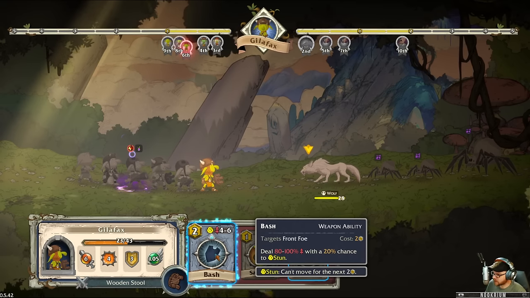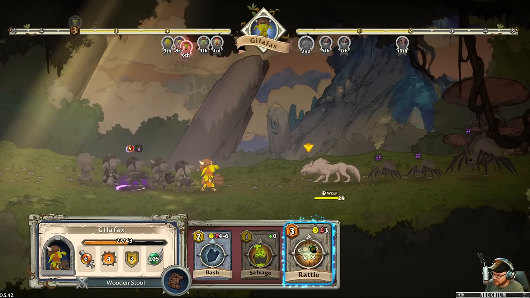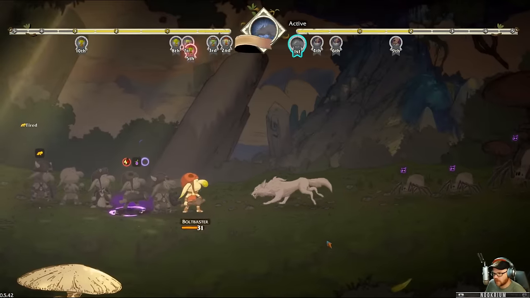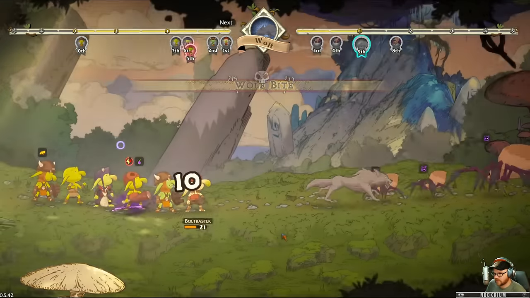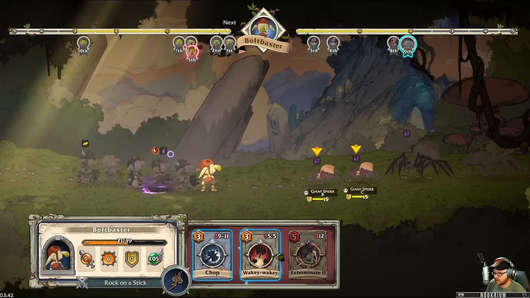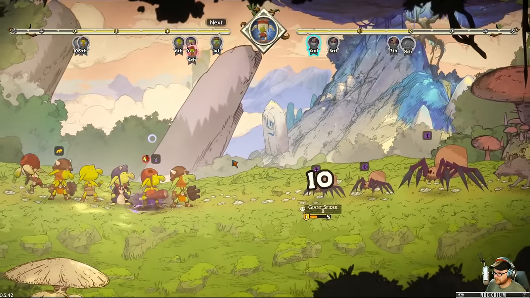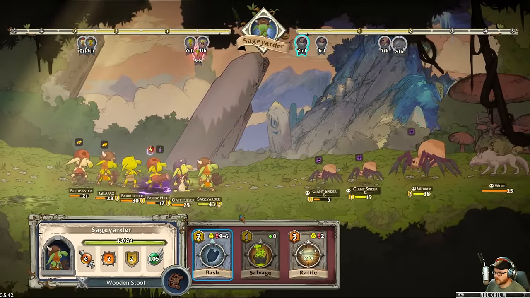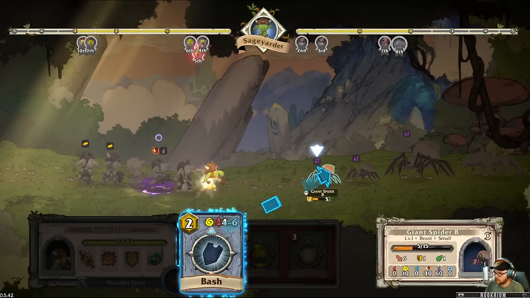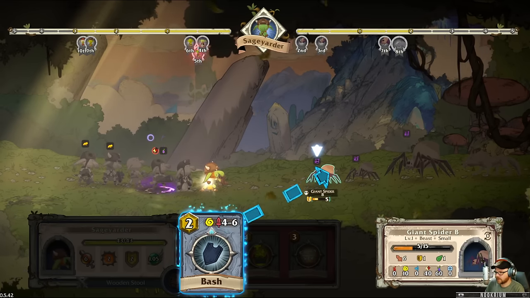Okay, so we're going to go to the bash because there's a chance to stun. I think we're going to do the rattle because it does armor and it stuns. Stun that wolf. No resisting. Resisting bad. Let's just chop this fella. And then you, again, we can try to stun. I'm sure we should kill the guy. Hopefully. When we won't kill the guy. Unless we get 6 damage.